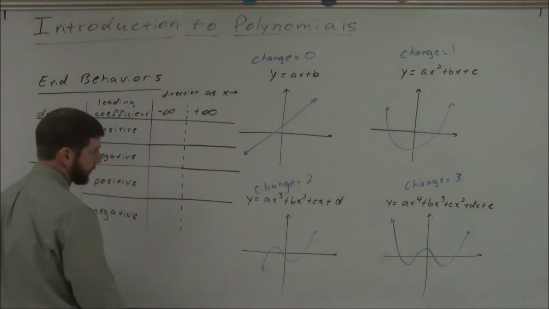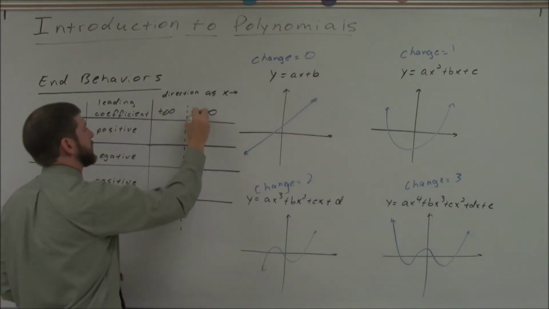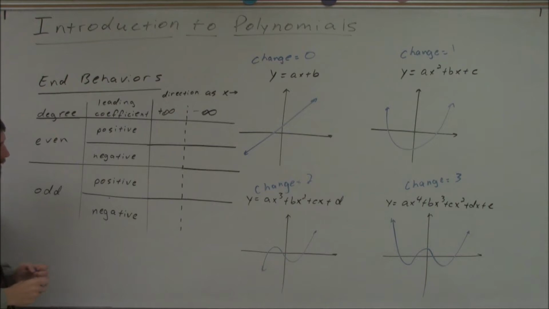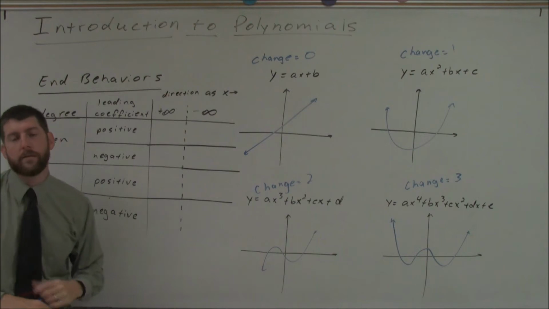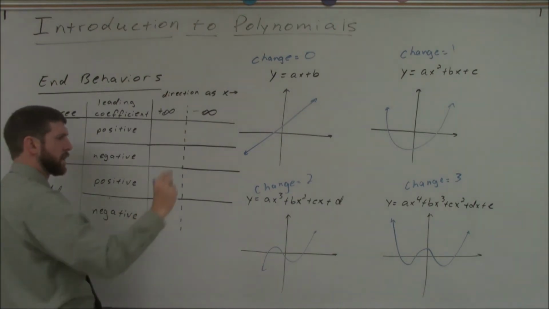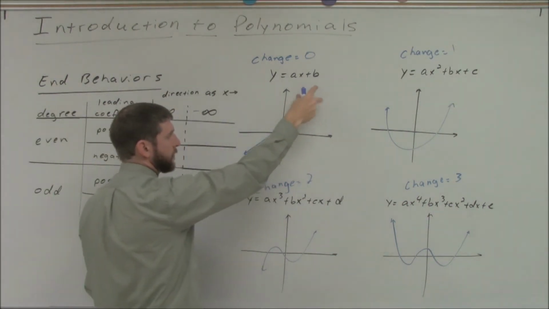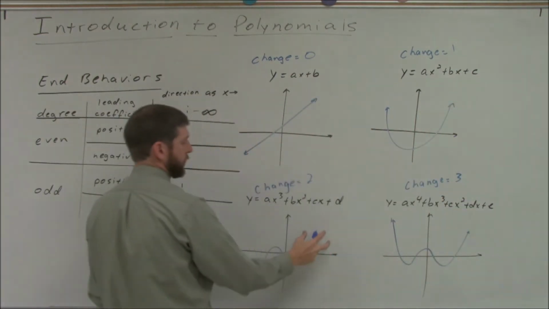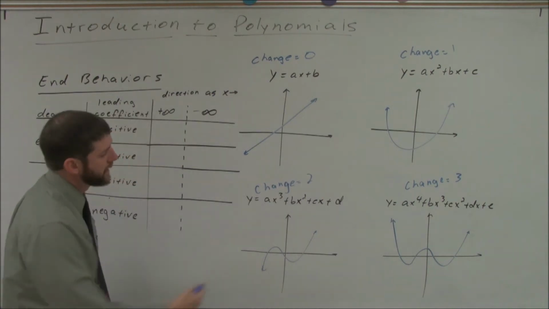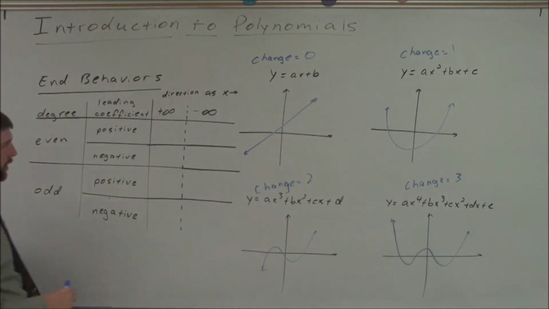Now I should probably flip these around and look at what goes towards positive infinity first, because positive infinity, and this is how we say it, direction as x approaches positive infinity or negative infinity. And the reason I'm going to look at positive infinity first is because that's my normal stuff, right? The positive infinity is if I don't do anything as far as vertical reflection, finish positive, finish positive, finish positive, or finish increasing, increasing, increasing, increasing. It's the left side that really is different in each of these. The right side is going to be the same, depending on your positive or negative lead coefficient.